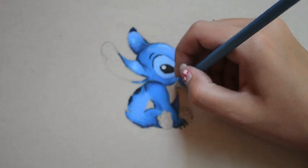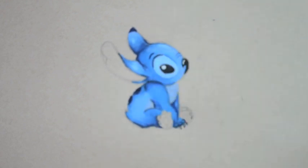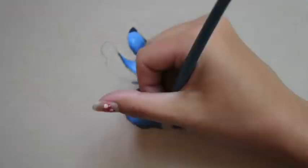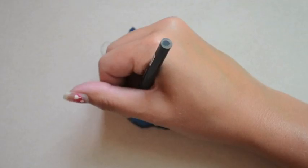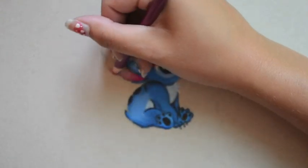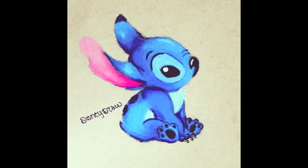And I blocked off a little space for his belly to go, and that is a light blue with white over it. And for his feet, I am using the medium blue and coloring black for the little toes and such. And the last part is the ear. I just used a dark pink, a medium pink, and a light pink. And here is the finished product.